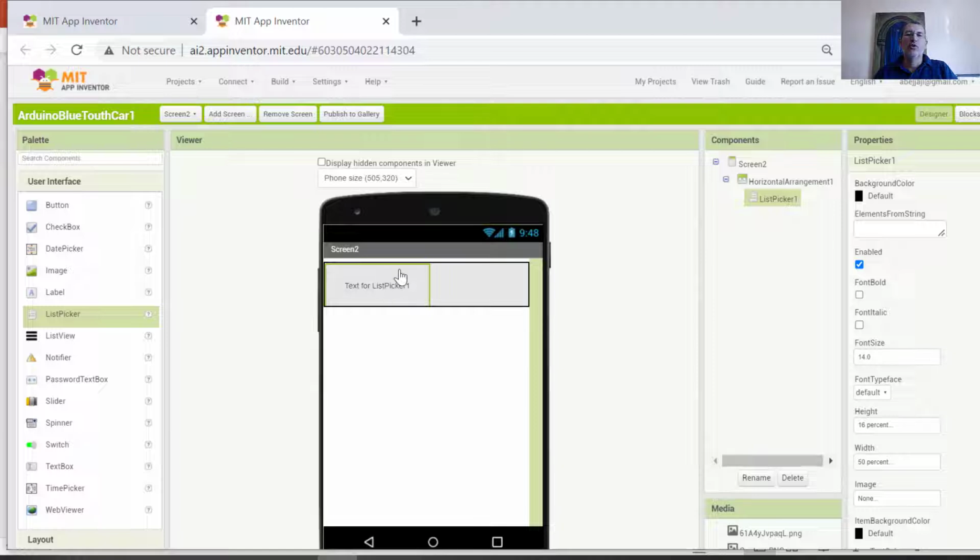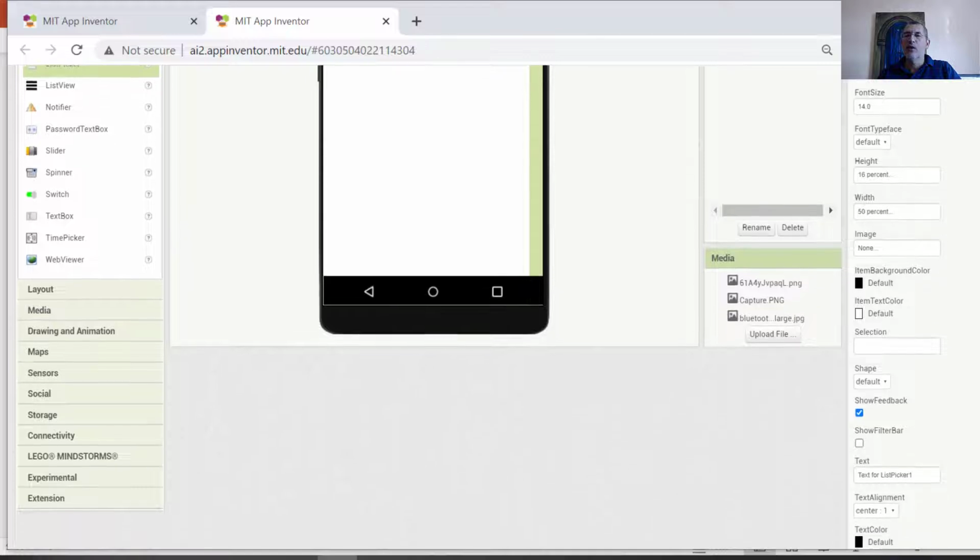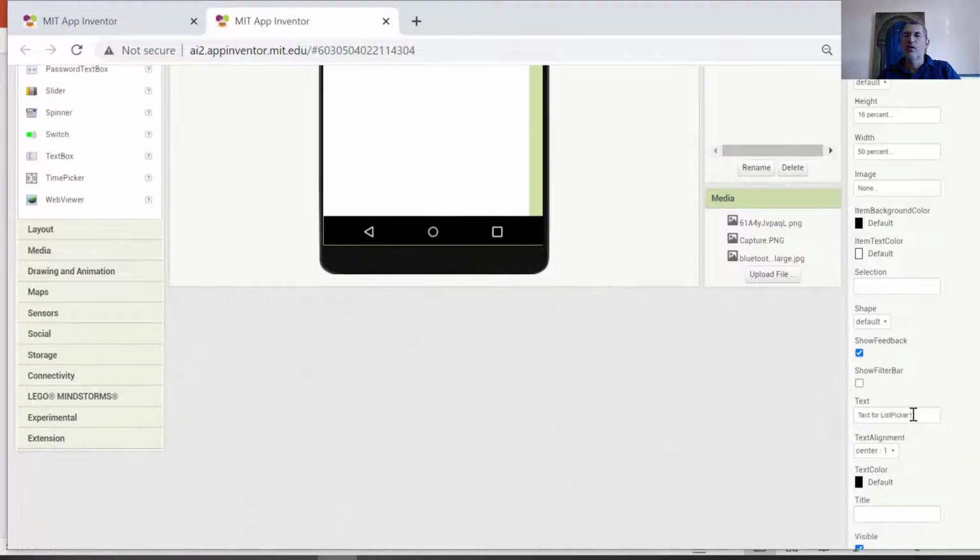You can play with those, just make it look nice down here. The list picker, we're going to use it to scan Bluetooth. So I'm going to give it the name scan. So I can go and change the text box here, and I'm just going to type scan.